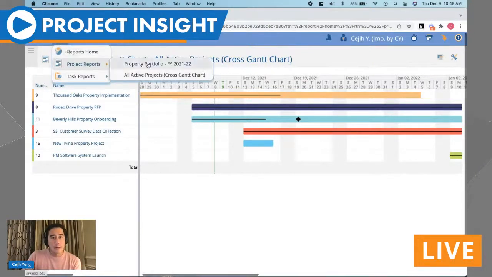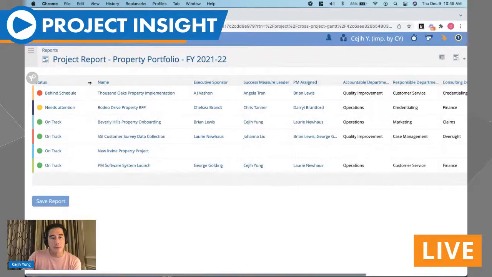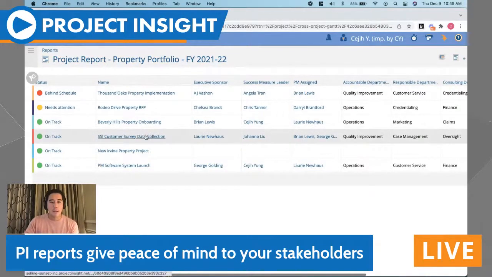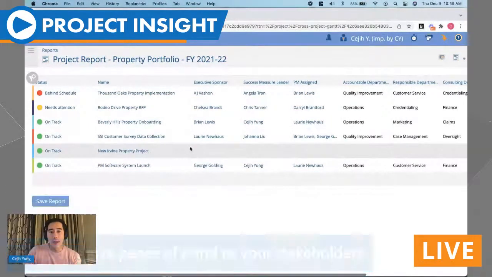The way that we're able to take a project report like what I showed you earlier, and then give it some life in Project Insight, is through our custom fields feature. So everything you see here, this is exactly what was in that spreadsheet. But what I went ahead and did is I added this status board right here. So this shows where they're on track, what needs attention, what's behind schedule, so that as those tasks start to get updated in those individual projects, we can start to see some of the changes get updated here in this report in real time.